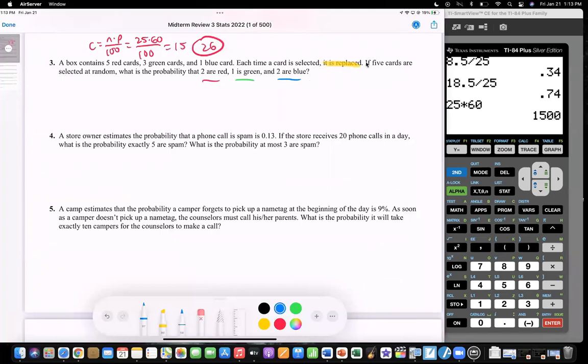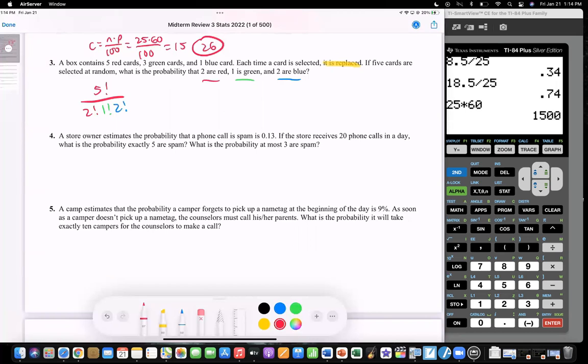Okay, so we're selecting 5 cards at random. So the ways we can arrange that would be 5 factorial. Remember, we want 2 red, 1 green, and then 2 blue. So we split up into how many each we want. Remember, that's because if I have red, red, and if I switch those around, it's still the same thing, right? So I don't count that. So dividing gets rid of counting that as a separate arrangement.